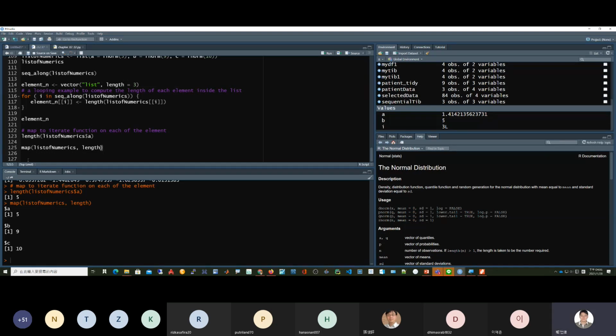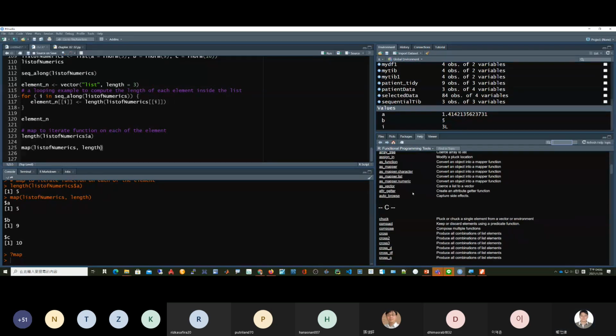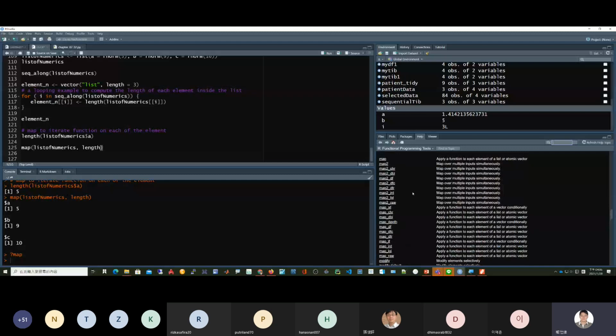So map is a very useful function. If you want to know more about map, you can just type map here, and it's inside the purrr library. You can see here we have a lot of mapping functions: map, map to character, map to numeric, map to data frame.